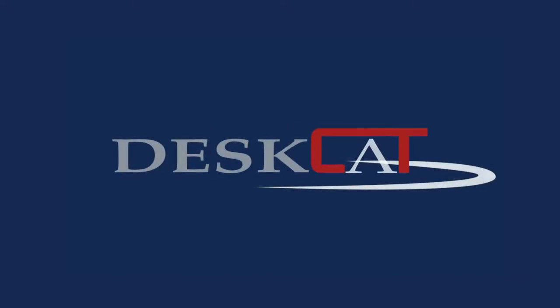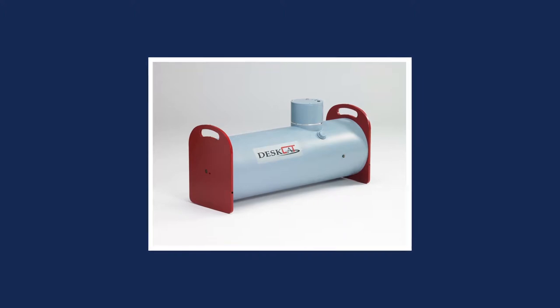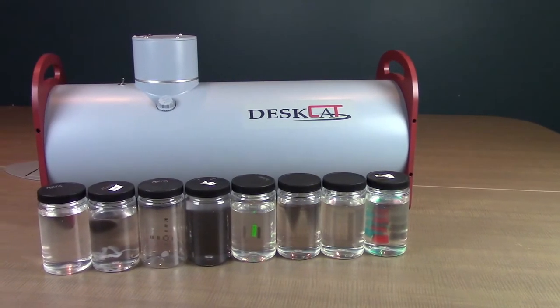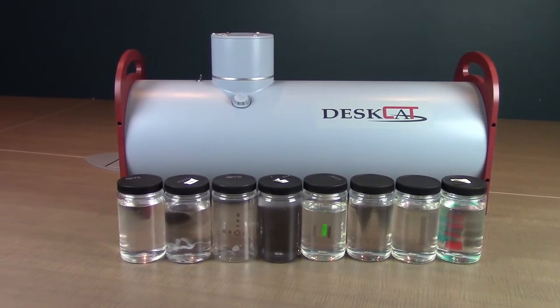DeskCAT is a portable, state-of-the-art, multi-slice optical CT scanner, which is transforming today's students into tomorrow's clinical practitioners. It has been developed by Modus QA in collaboration with imaging and educational experts from the London Regional Cancer Program and Western University for Biophysics Education.